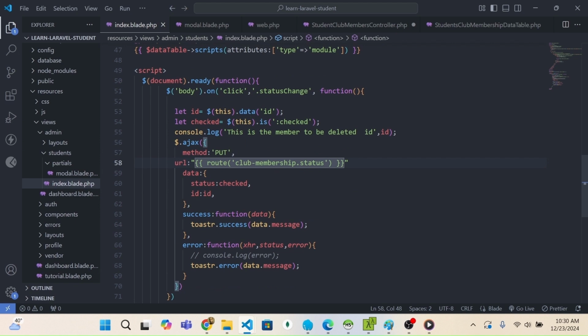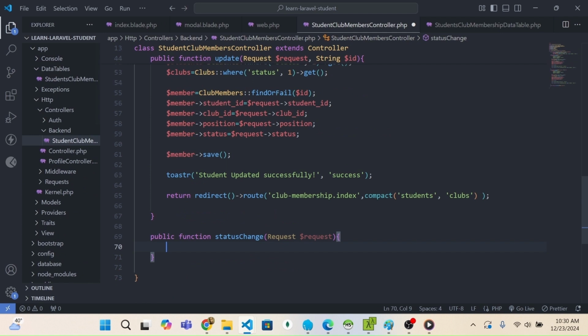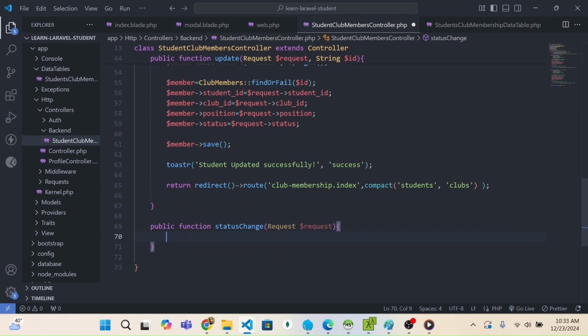This is coming from our Ajax. It's going to send that via this data, so it's sending our status as well as our ID via this route to our controller, to this method.